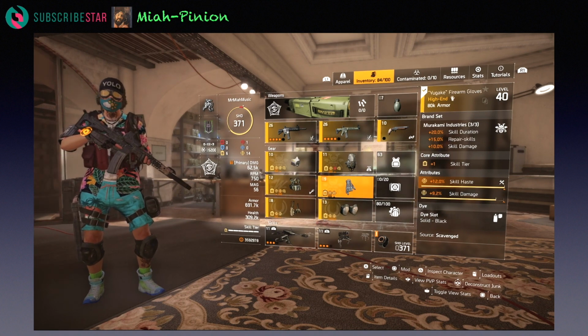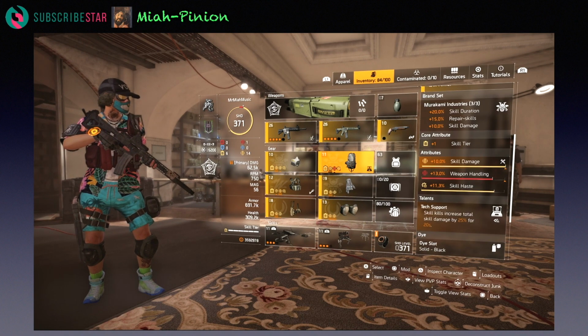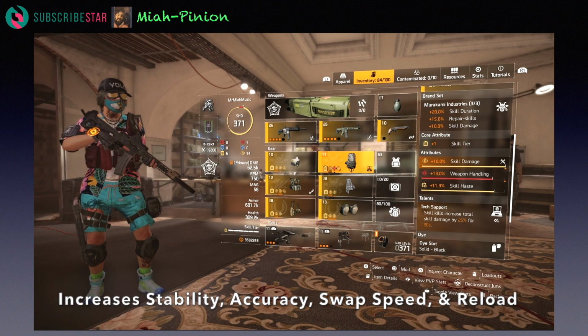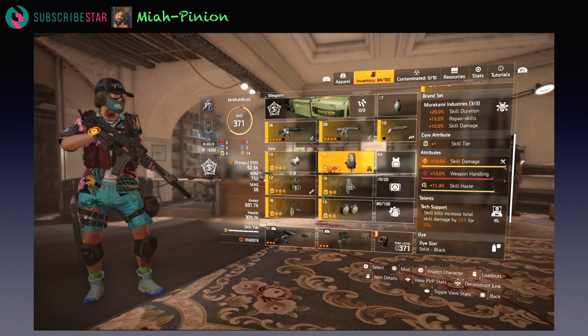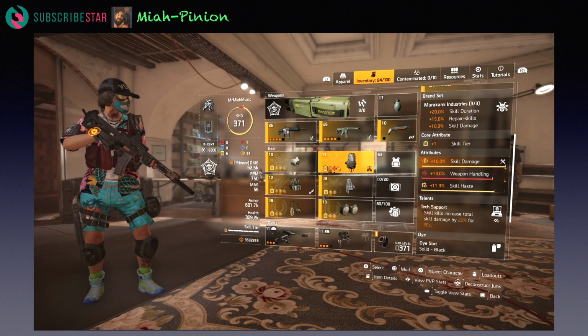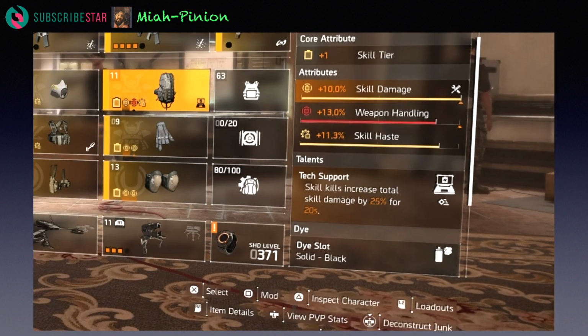We have the skill damage, we have the skill haste. And we have the skill damage, we do not have skill haste. We have some weapon handling on here, which I do not hate. And in fact, that's kind of nice. It does help to make sure that I can proc spike when I want to. We also have the skill haste mod on here. And we're rocking the 2 different talents of tech support on the backpack. Skill kills increase total skill damage by 25% for 20 seconds.